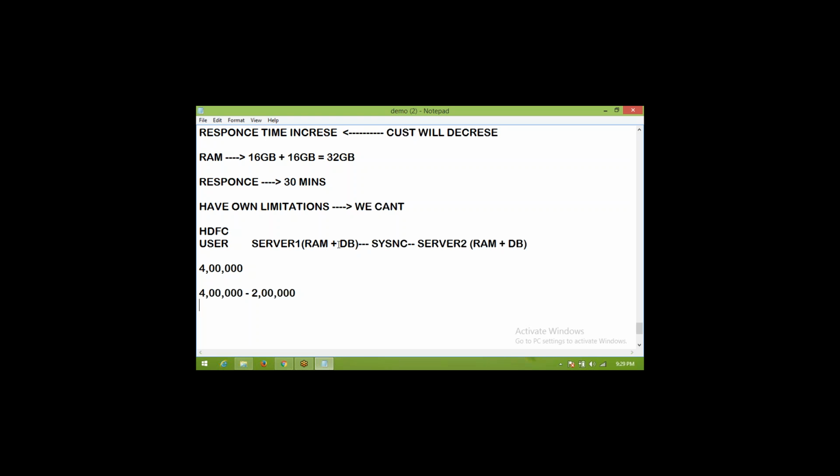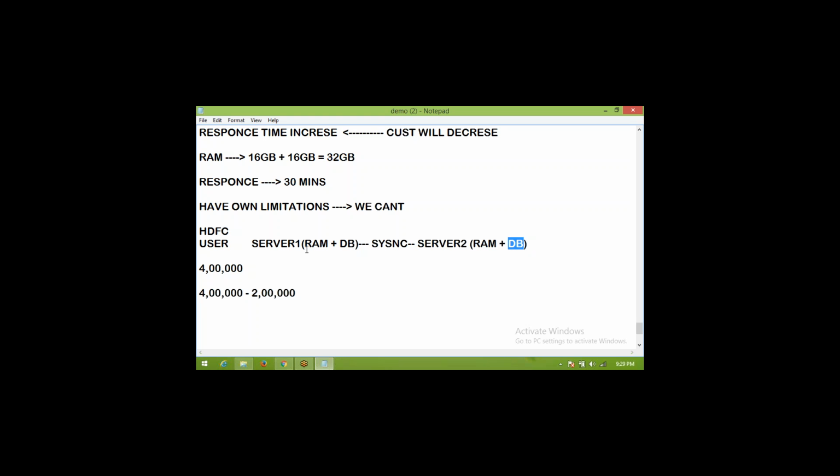See the database here, we are maintaining my information here and here. If you maintain one more server, there also you need to maintain the same data. So in each and every server you need to maintain the same data.